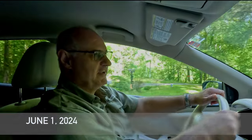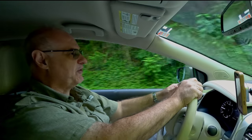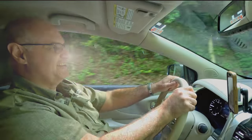Mountains National Park. This time we are taking the Mount Sterling and Old Cataloochee Turnpike Road into the Cataloochee Valley. This is a long, extremely windy, and mostly unpaved route to get to the Cataloochee Valley. I don't think many people go this way, but we're going to give it a try. Come along with us and check it out.